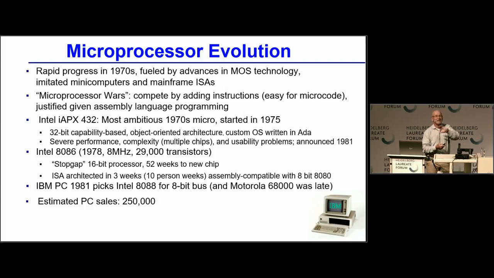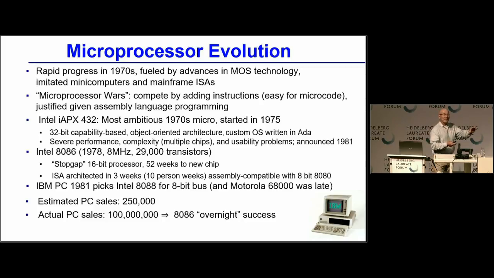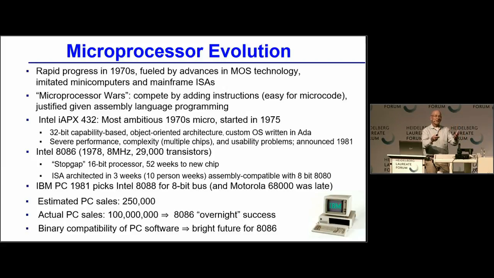It was 100 million. So overnight, the emergency replacement 8086 became a huge success, and because software that ran the PC would run on the 86, it suddenly became the future, and so Gordon Moore was right. It is the instruction set that Intel's been stuck with ever since, but it's just the emergency replacement one, not the one that the Oregon people were supposed to do.